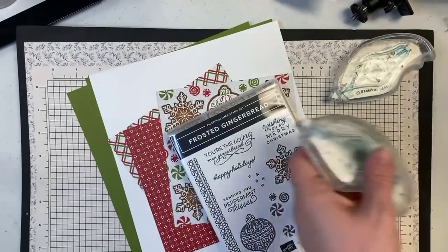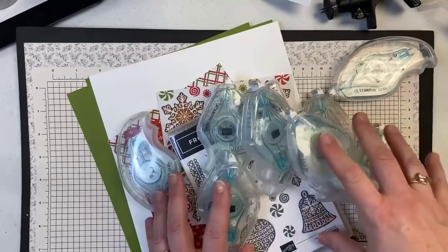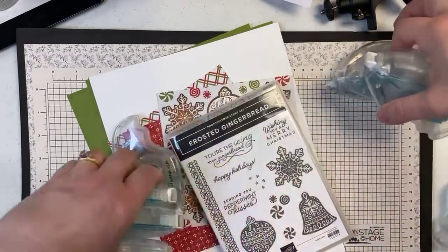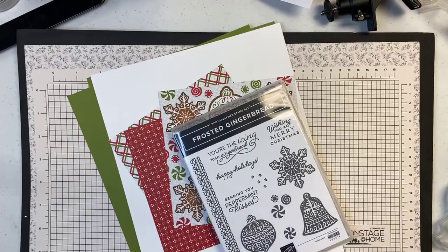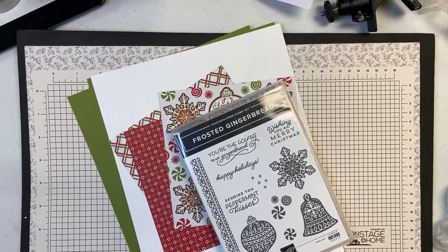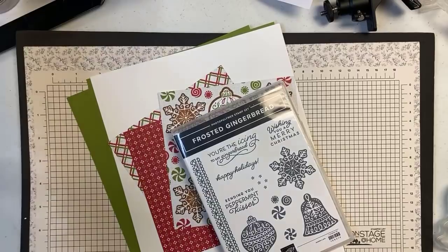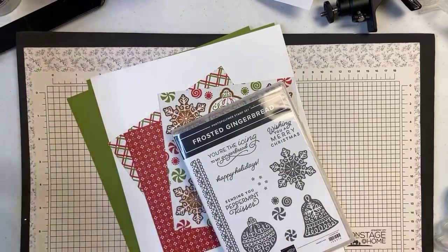She literally has more Stampin' Seals than I think I've ever seen in one sitting, except maybe at a Stampin' Up! event. And, guys, this is not even all of them. These are just all of the ones within reach. I piled them because I want to try to get the glue off. Well, I love it. Mom actually hosts a lot of in-person events, and so she provides adhesive for her customers. I make my customers bring their own adhesive. And so I don't have 10,000 snails. Those are seals. Snail seals. I think it's so crazy that they're so close in name. And you know her favorite is green clam glue. It's like she has maybe as many green clam glues as she does Stampin' Seals.